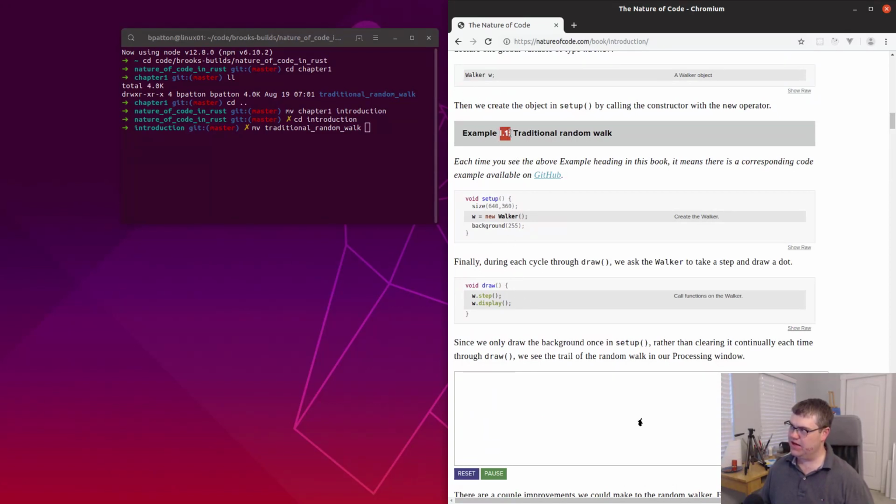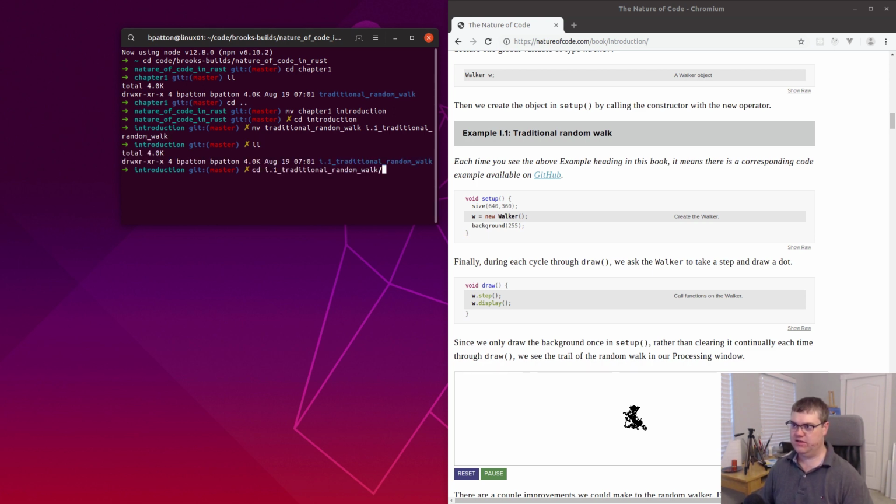Let's move you over here. And this is going to be nature of code. We're going to read the book now. All right, this is going to be example, is that I.1? I think this is 1.1. I didn't realize that. When I was reading the book, it just sort of looked like 1.1. Also, introduction. Let me see. Oh no, it is different. That looks like an L or maybe a capital I. Figure I.1. Okay, so that's what it is. And then they have I.2 next. So we'll do that. This is going to be I.1, and then we'll just do traditional random walk.